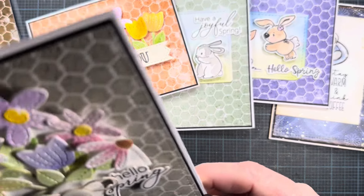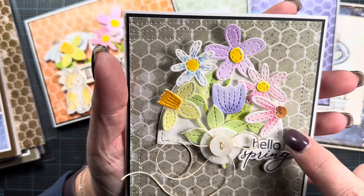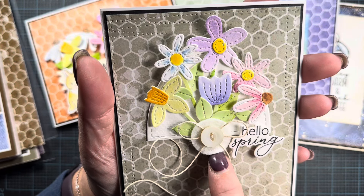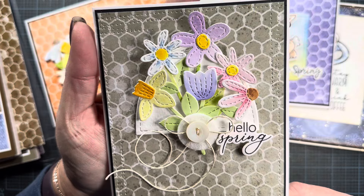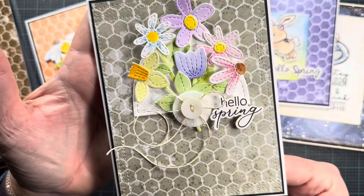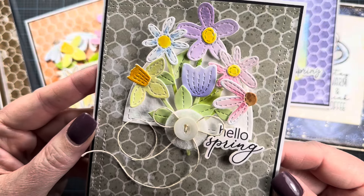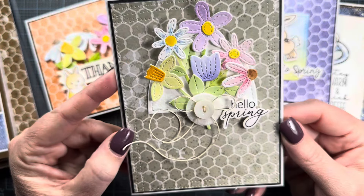The last sample uses more of those posies — I use them like crazy — along with the Inside Out Arch in the background. To cover where the stems came together, I added a little circle piece of felt and one of my vintage shell buttons. 'Hello spring' is die cut from one of the releasing stamp sets. The chicken wire is in the background, and while this isn't necessarily chicken-themed, the chicken wire adds a nice visual texture — earthy and rural, kind of farm life and country life.